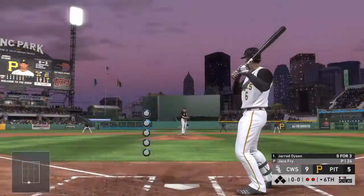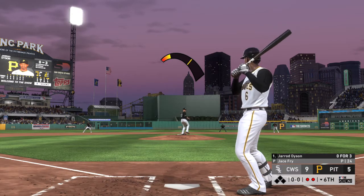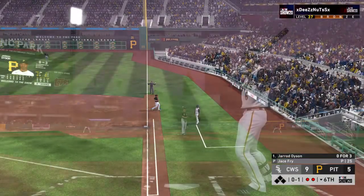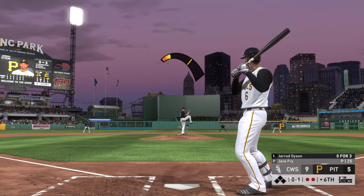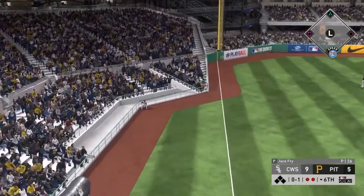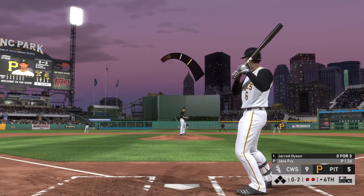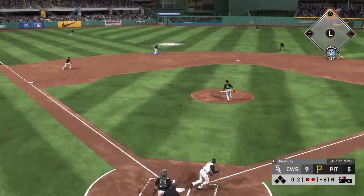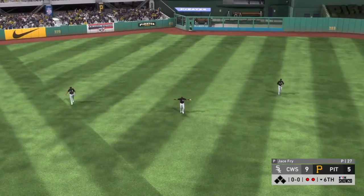The batting order turns over — set to go is Gerard Dyson, no hits in three tries so far. He struck out once, hit softly down the line. This gets foul, zero and one. Lifted down the line in left — that will end up a foul ball. You're lucky if you get one pitch a night right down the middle — cannot be late on that fastball. Here's a swing and a ball hit into the air to left center, shallow — Anderson's got it and the side is retired.